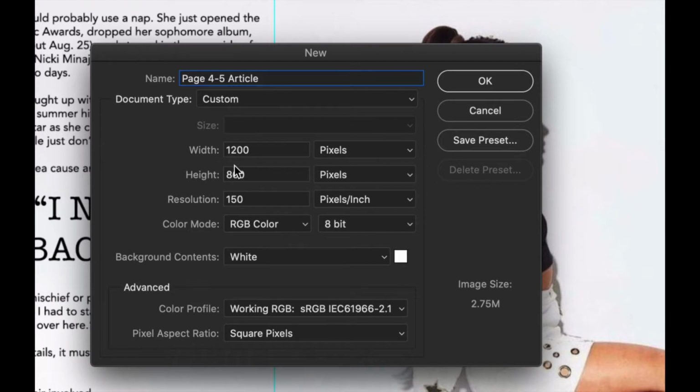Basically the settings are exactly the same as our contents page, the double spread page. So the width is 1200, and make sure it's in pixels, and the height doesn't change, it remains at 800 pixels. Resolution can be anywhere between 150 and 300, and the rest should be as follows. So let's hit OK on that.